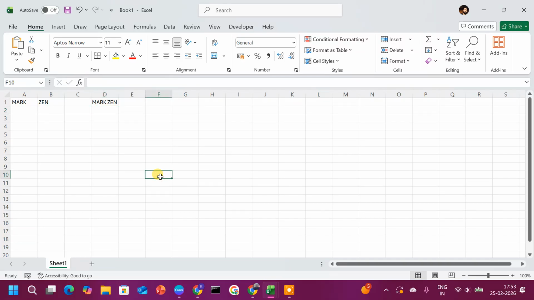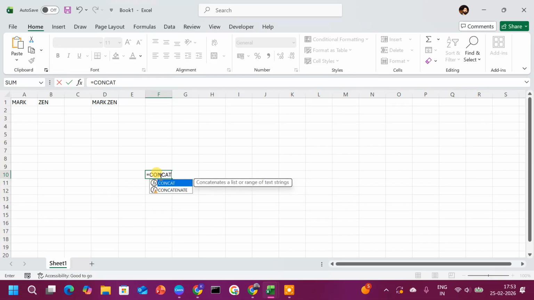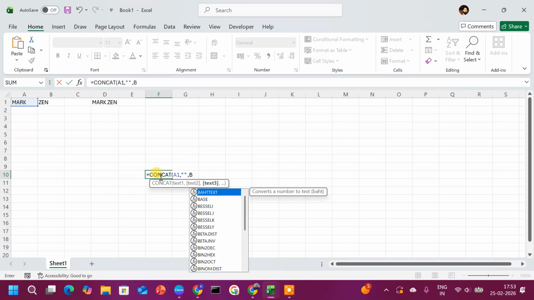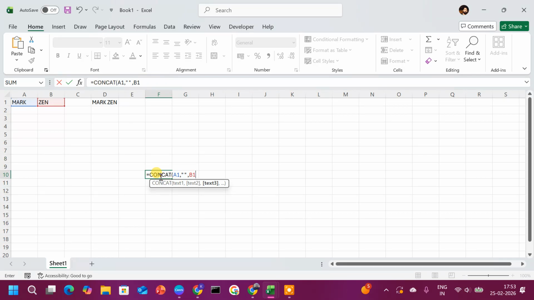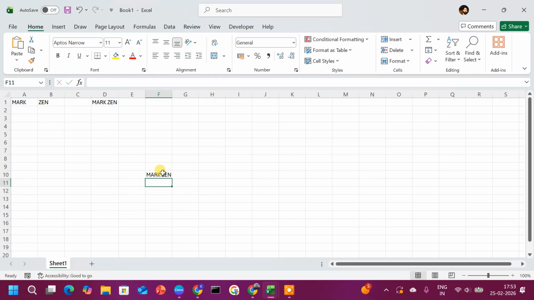You can also use the CONCAT function: equals CONCAT, bracket, A1, comma, quote, space, quote, comma, B1, close the bracket, then press enter. Here you will see the full name.